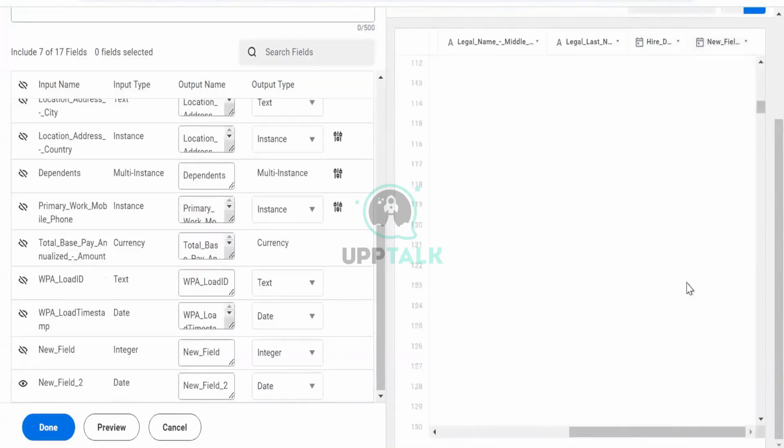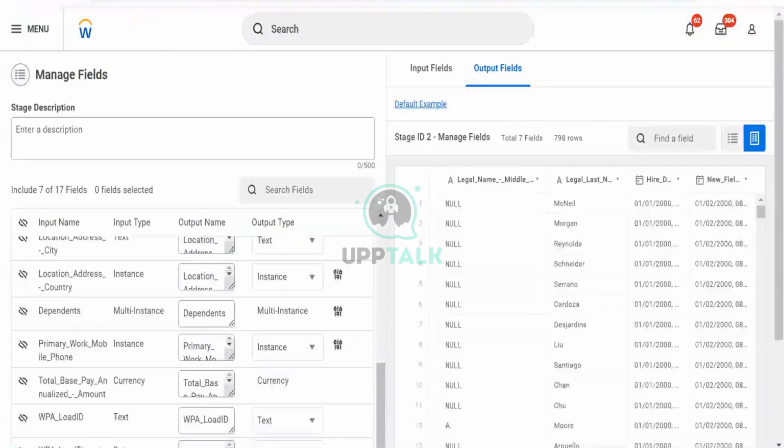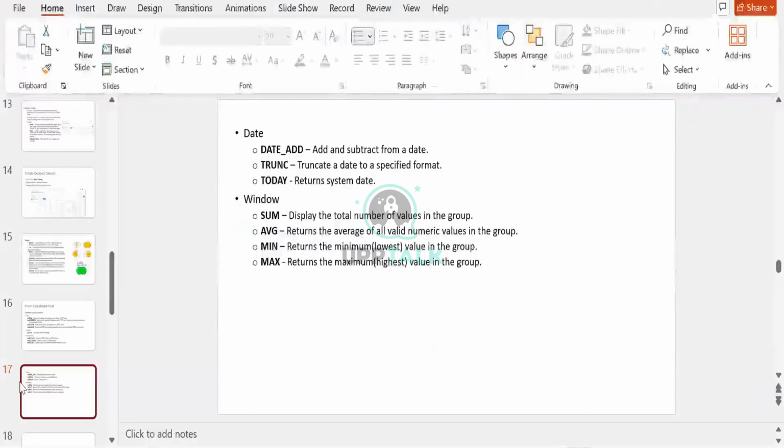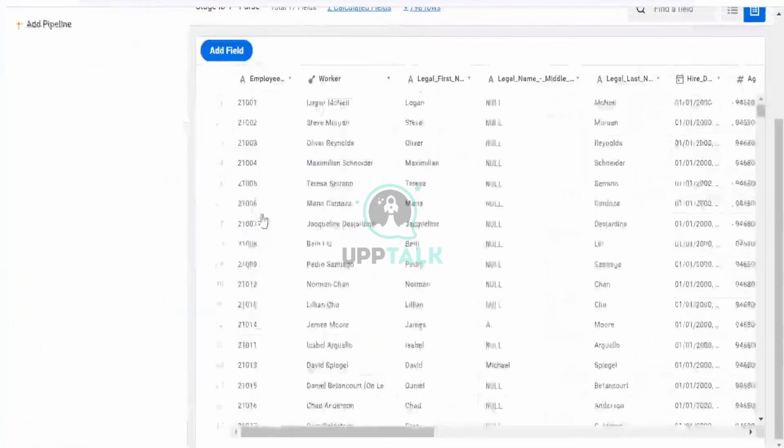Most used fields I have entered here, which you can refer to, and you can just practice it. These are very easy to understand. Minimum, maximum. This is very easy for you to understand. It is not that tough. I also want to see the average of it. Also, I can do the average.